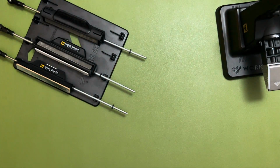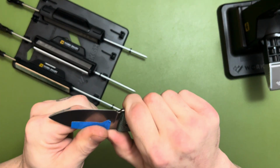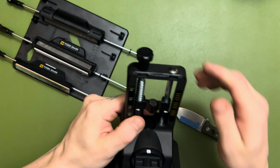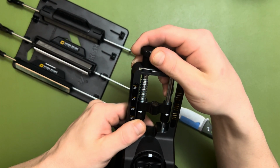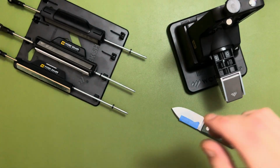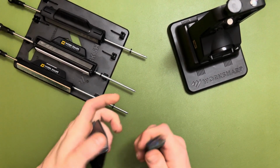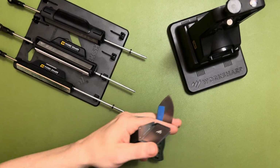But what we're going to do today is, I've already sharpened this a little bit, but I want to put a tighter edge on it. So we're going to put an 18 degree on this. So we'll check our edge. We'll go right. Yeah, that's 18. So we're at 18 degrees. So me, I already got my tape on here. It's up to you guys if you want to do the same. I feel like it helps with grip. One second, guys.